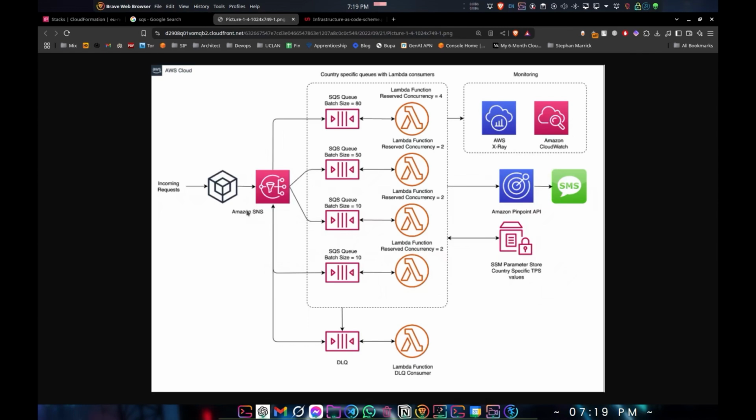We get a request over here, and it is sent to our notification service, SNS, and with SNS we can send it to multiple SQS queues. SQS is generally a queuing service. Let's say there are thousands of SNS notifications over here, and each of these can establish a Lambda function, maybe thousands of Lambda functions that we are talking about. Each notification can establish a Lambda function, but let's say we don't want every notification to establish a Lambda function, but we want it in a batch.